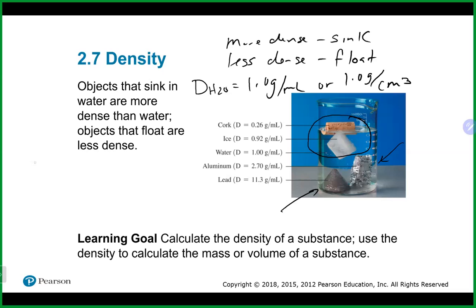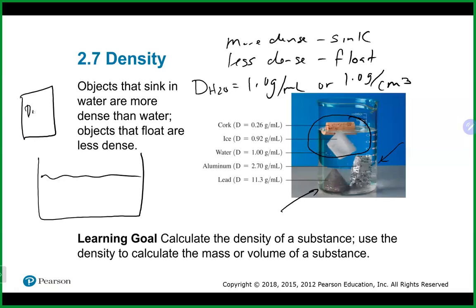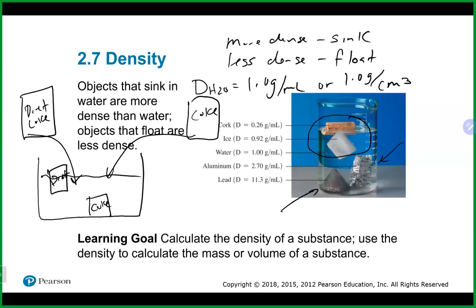If I take a sink of water or a tub of water, and I take my Diet Coke can and my regular Coke can, and I put them in, what happens? Do they both sink? Do they both float? One sinks, one floats. This is what happens. Coke sinks. Diet Coke floats, right?